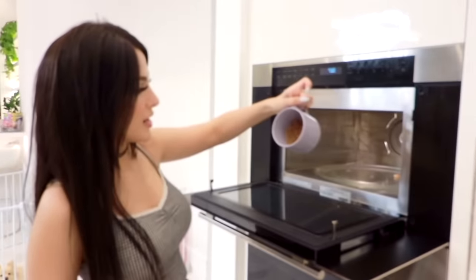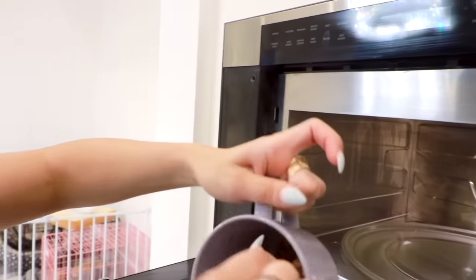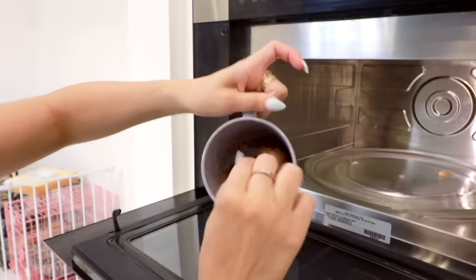Boom — what it looks like. This does not look like it would pass the Blizzard test. Okay, look at that — it's more like chocolate chip pudding. That's my fault, I put too much milk, but we're still gonna check. It looks delicious, it smells good, got my whole house smelling like a chocolate chip cookie. It tastes like hot and mushy cookies. I think because these cookies are expired it's not as good, but with less milk this would be so delicious. I keep eating it — I give this an 8 out of 10. If you did it correctly it would probably be a 10 out of 10.